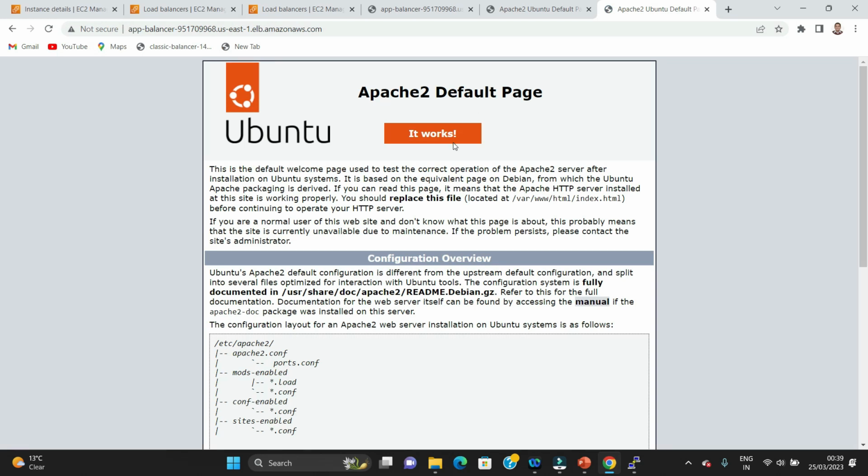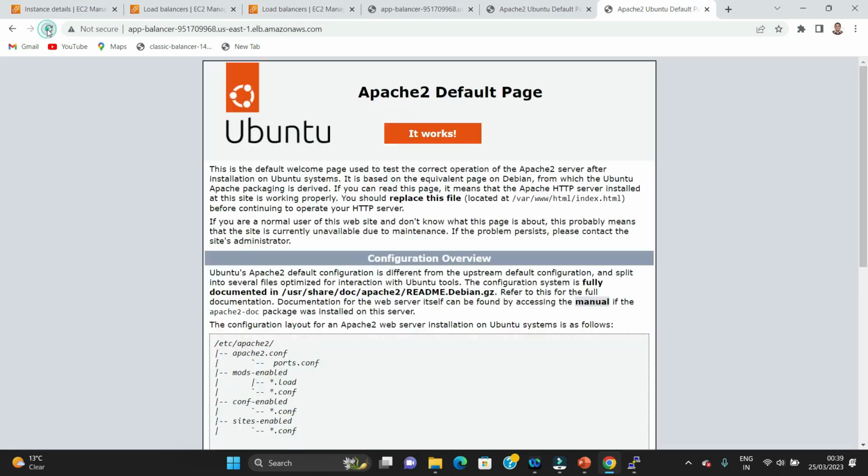So this is your web server 3, request number 1, 2, 3, 4, 5, 6, 7, 8, 9, 10. We have seen that when we made 10 requests, 6 requests went to server 1, 2 requests went to server 2, and 2 went to server 3. That means the load balancer is doing its job perfectly and as per the setting we have made.